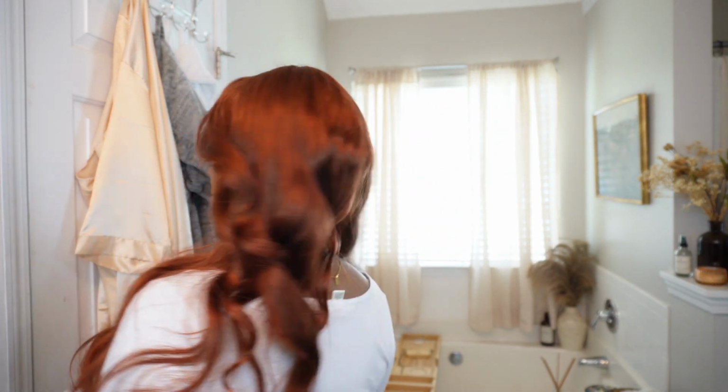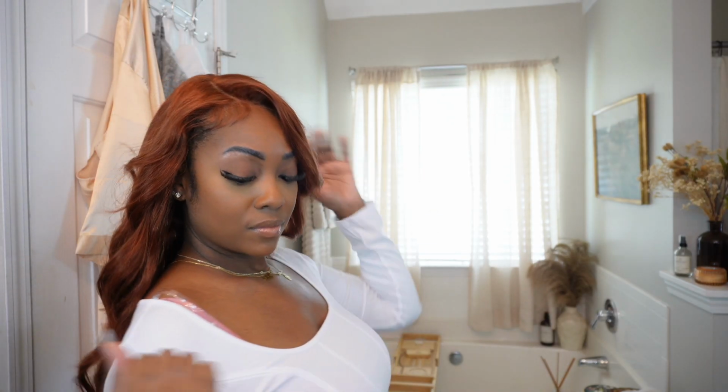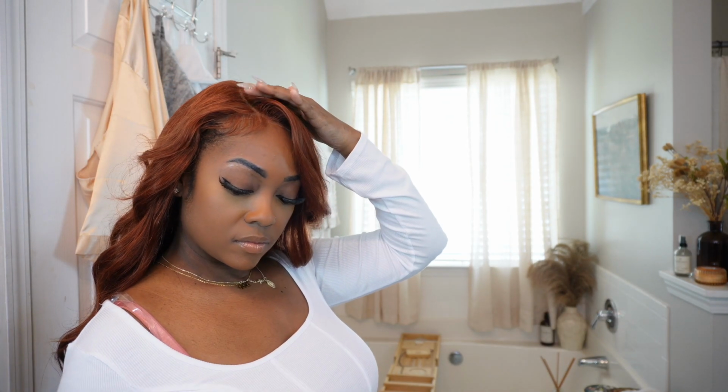I don't know, this color is also just really vibrant all on its own. It didn't need no help. But just something about the waves with this hair color, it just looks super vibrant. I absolutely love it. But yeah, this hair is very, very fine and it's very lightweight. It's not heavy at all. I had no issues with tangling or shedding or anything like that. This hair is really great.